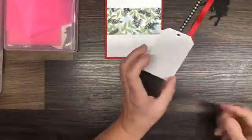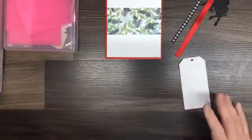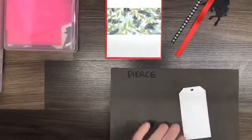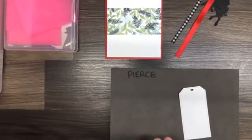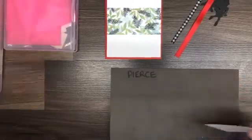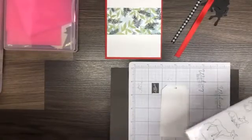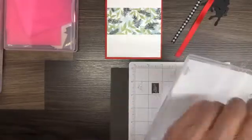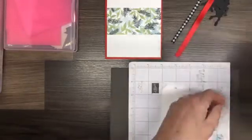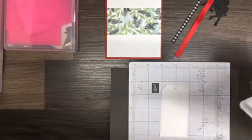Now I have die cut this tag, and it is from the Tailor Made Tags die set. And we're going to stamp on this. Now that's interesting. We haven't done that for a while. Let me see if I can find my papers to cover up my... There we go. Now we're going to stamp some of these trees. I have a tall one, and I have some small ones.